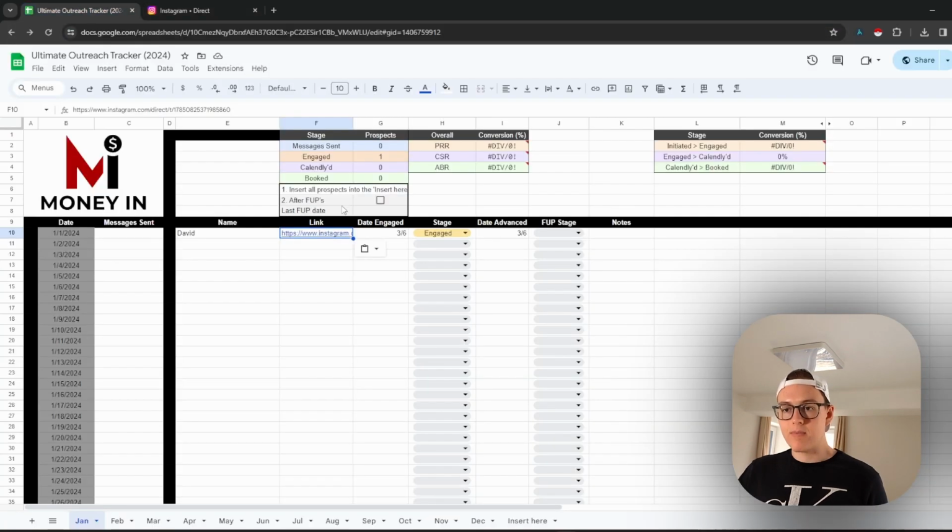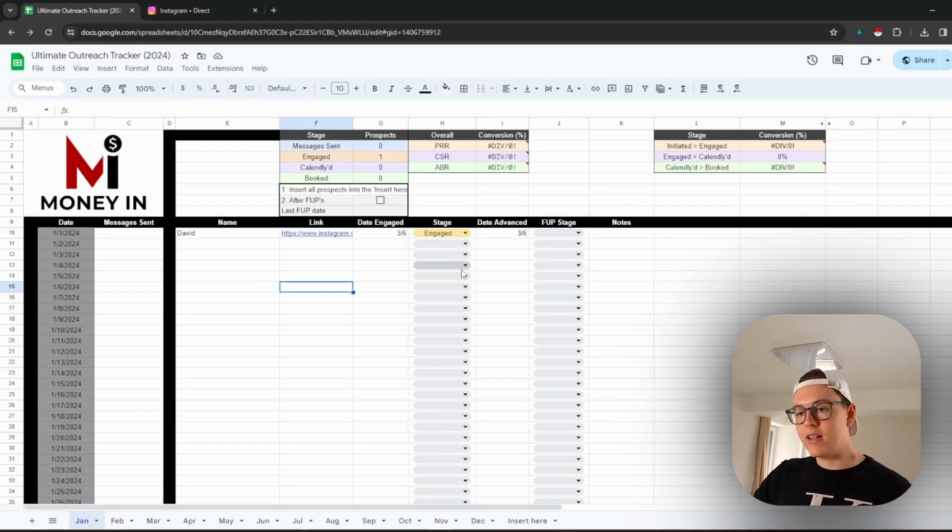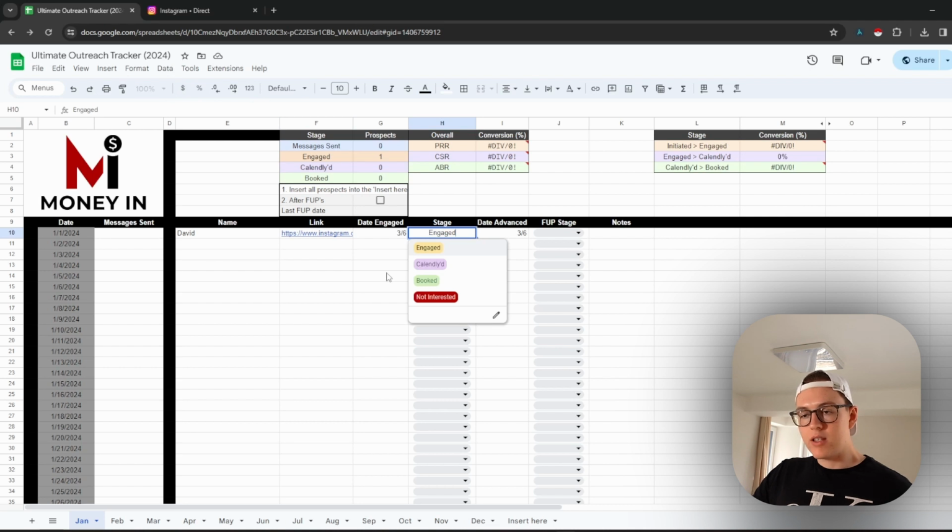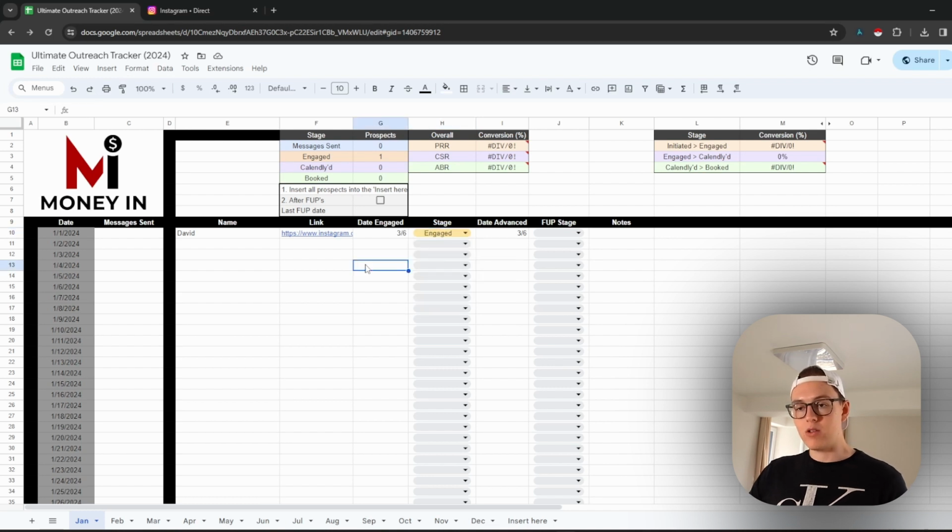This one. Now, once we have that, it automatically adds to the stage. In this case, it's going to be engage in the beginning. We have three stages or four stages. We have engage, kindly, booked, and no, not interested. All right. And if we are in between those two stages, this is where we can actually follow up. If we are in the booked stage or not interested stage, this is where automation will automatically not follow up with these people so that we don't bother them anymore.